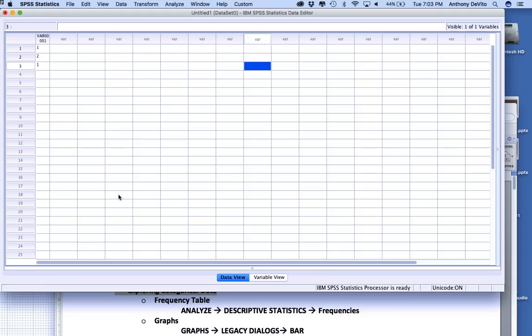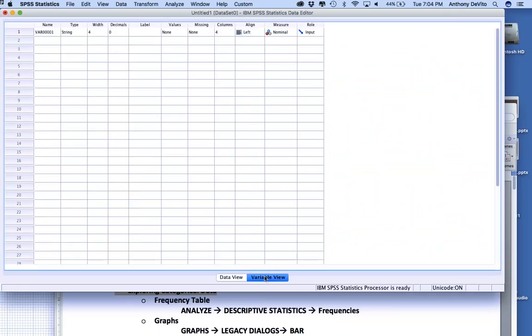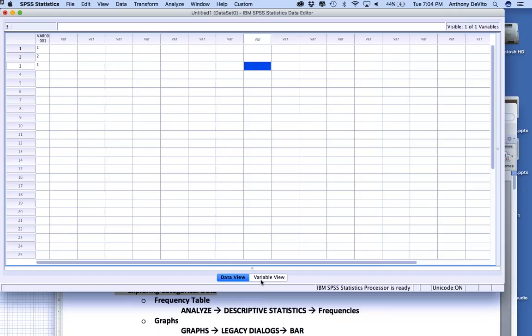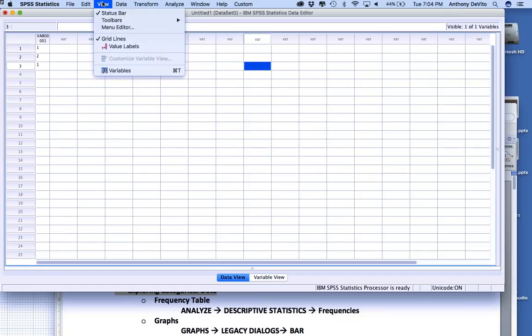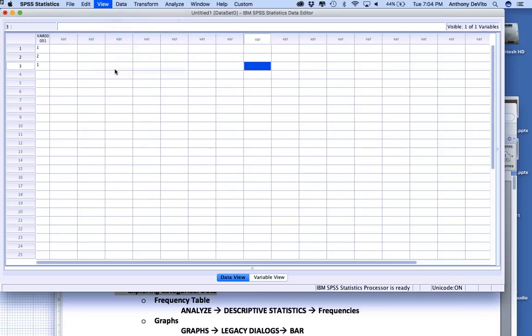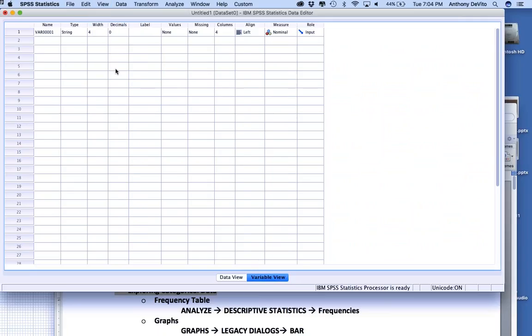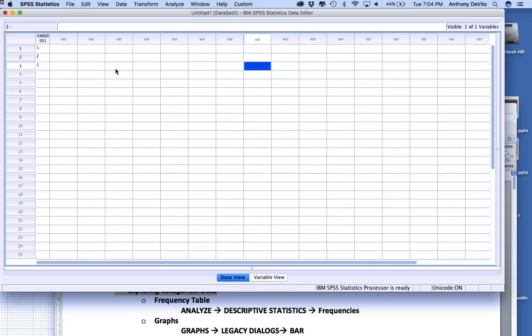So, I know what 1 and 2 represent. Now I have to let SPSS know what they represent. Down at the bottom, I can switch between two views for this window: the data view that it's in right now, or the variable view. Just by clicking back and forth there. If you don't see that tab at the bottom, it's scrolled off. You can go up to View, and you can switch between them. You can slide down here, go to the variable view. Slide down here, go to the data view. That's a toggle. Whenever you check something off to change to the other thing, that's kind of a toggle switch, right? So I'm going to go to the variable view.